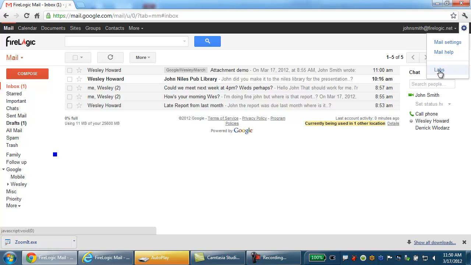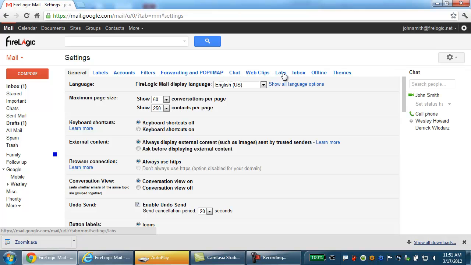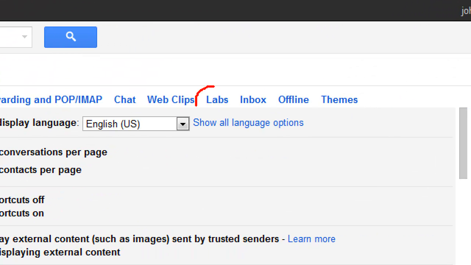I'm using Chrome and it does show up, but it does not show quite that way. You click on the gear and you have to go into the settings. Oh, okay. So for some people's accounts, and this is, again, Google's goofy thing in that there's sometimes multiple ways to get into something. For some people, it might just show right over here, labs. For some people, they might have to click on mail settings first and go into the labs. I'll show you, labs tab right at the top. And if you click on that, it'll take you to the same screen that I was showing you right off that gear.